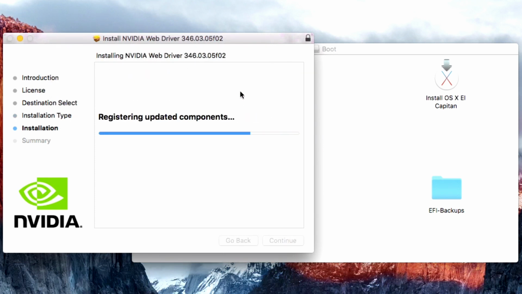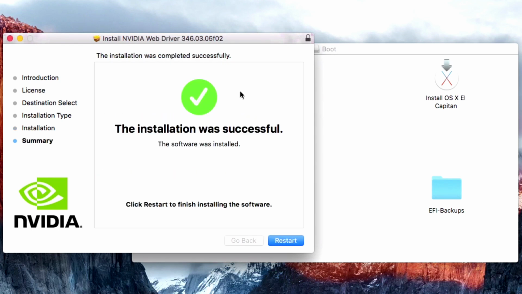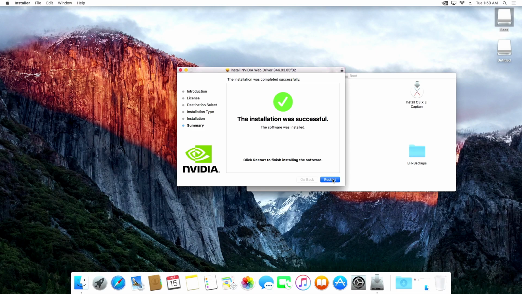And this is going to go through the installation. It'll take just a second. And this is installing the drivers that are needed to actually run your GeForce GTX 970 or whatever video card you selected. This will allow it to be compatible with OS 10. So this is definitely a necessary step to take. All right, so we should be completed. So we are. So now we want to click the restart button, and that will restart our installation of OS 10.